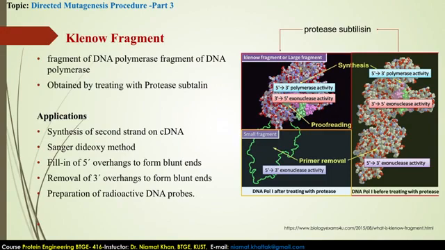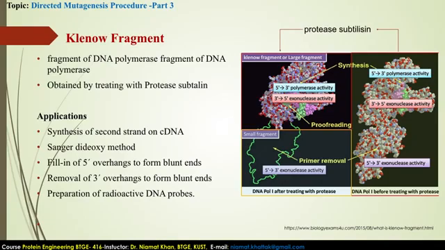If we briefly take a bird's eye view of Klenow fragment, what is a Klenow fragment? Basically, Klenow fragment is the large fragment of DNA polymerase 1 enzyme of E. coli that is produced by the proteolytic cleavage of DNA polymerase 1 by protease known as subtilisin. Refer to this figure for your clear understanding.